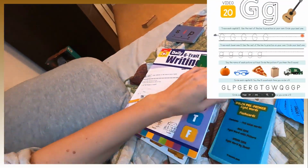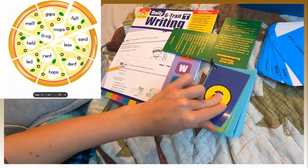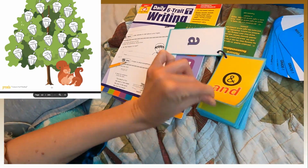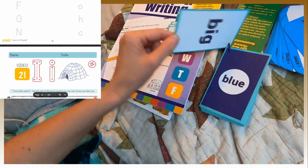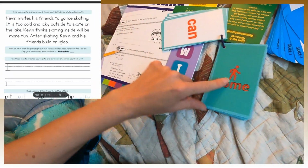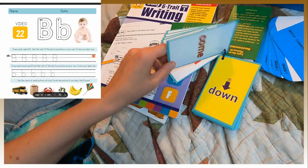Flashcards are one of the ways that my son learned to read. This is the easiest way for kids to learn sight words, because they remember it if it's paired with a picture. So look at that, and then on the back it has it blank. Away, you should see my littlest repeat these. We did it yesterday, and very quickly kids learn to remember "can" because it's paired with something, and then they can remember it without that when you flip it over.